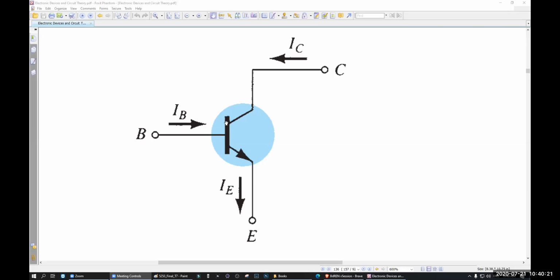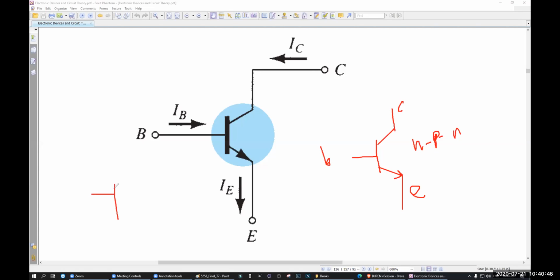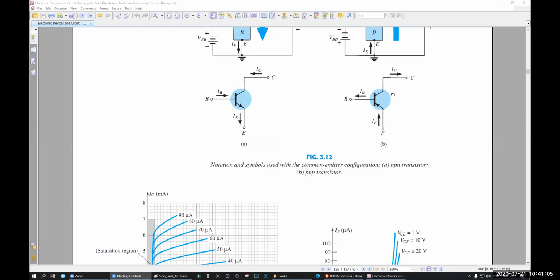And this is the symbol of your transistor. Which one? This one. This is the base. This is the collector. This is the emitter. Okay? Base, collector, emitter. By the way, this is NPN transistor. Which one will be the PNP? Same. But this time arrow is not like that. Arrow will be like this. Again, this is collector, this is emitter, this is base. This is the PNP transistor. Understand? Symbol. Here, you can see it.